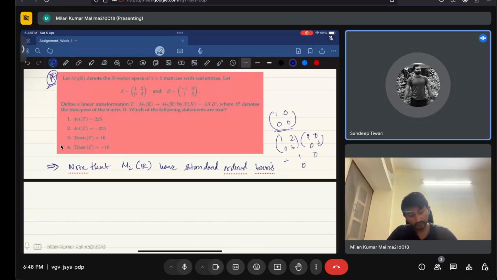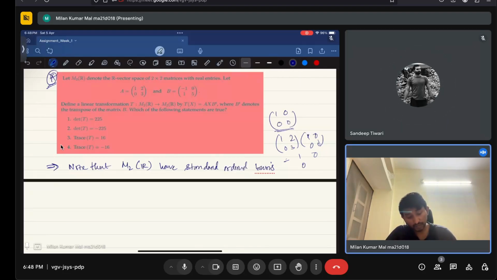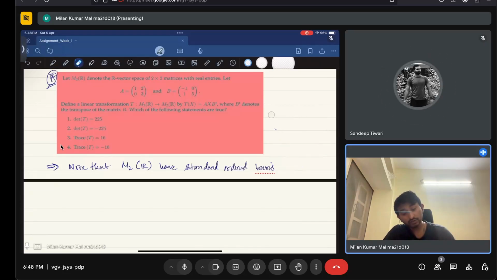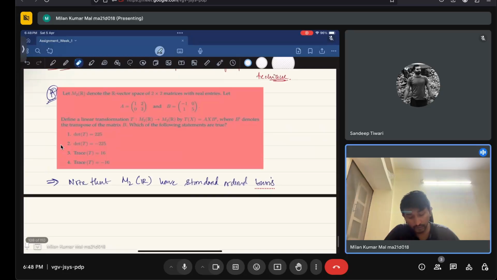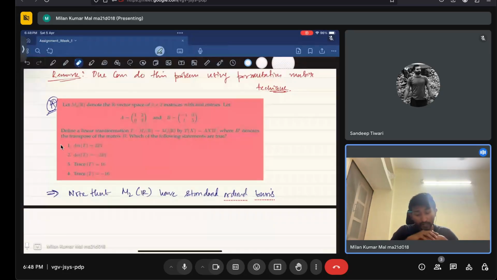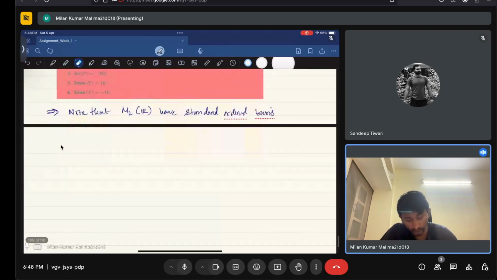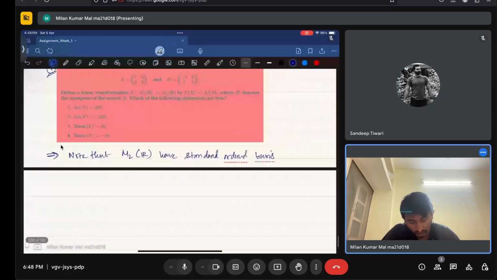No, sir, transpose. We need to take B transpose, I'm adding that after. Just to check, I can do it on the side. I hope the determinant will be the product of determinants, but I think determinant A will be twice and B will be twice, or the rows of A B will be interchanged. So this is something general, but I am not completely assured how the determinant will be.